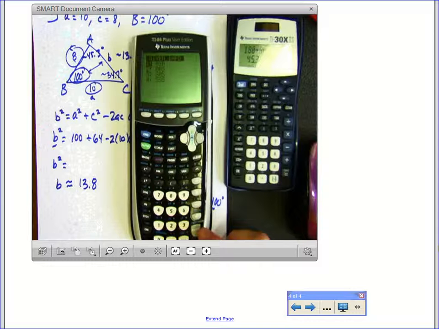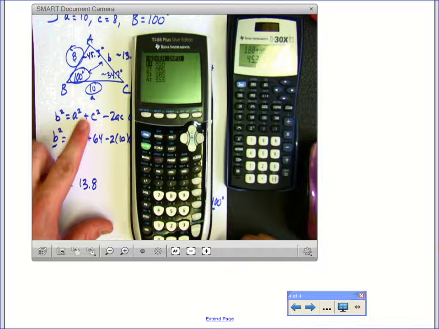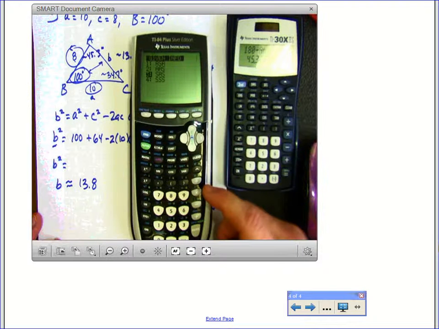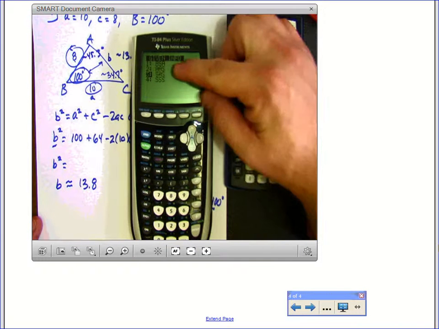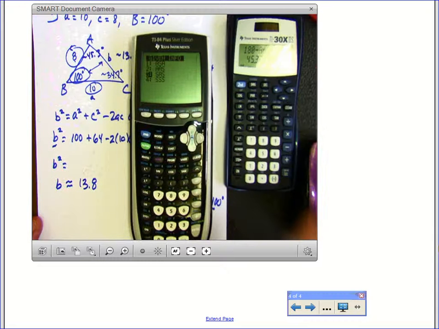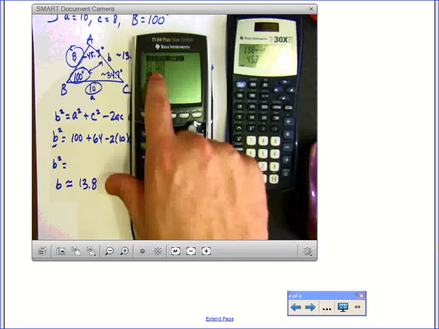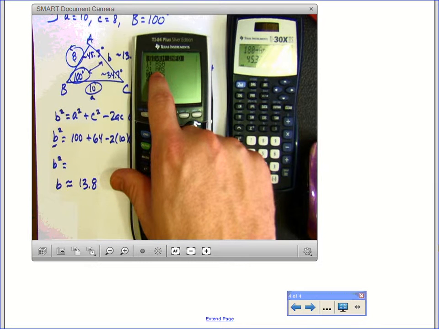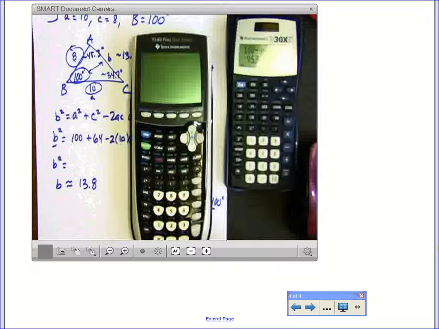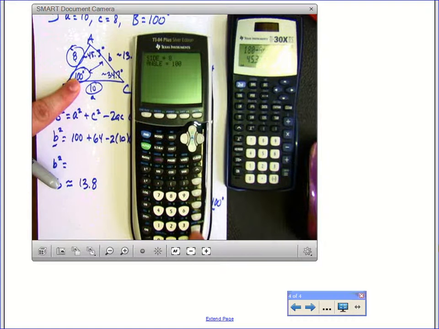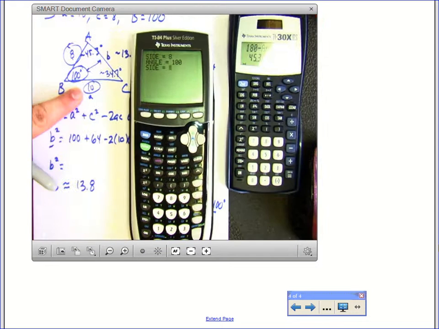Triangles. What was the given information? Side angle side. As far as the order that you enter your information, the only one that matters is angle, angle, side. Otherwise, you can pretty much put it in any order. On angle, angle, side, the angle that's away from the side is the one you have to push in first, and then adjacent to the side, and then the side. So I'm going to do 8 first, 8, and then the angle is 100, and then side is 10.